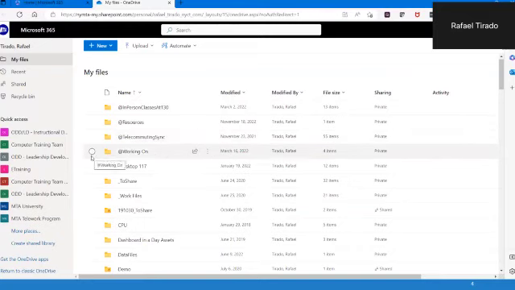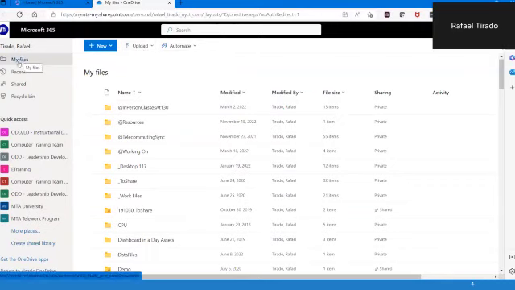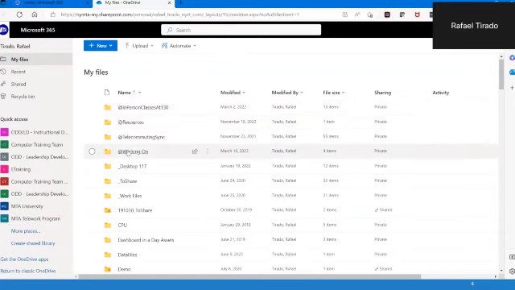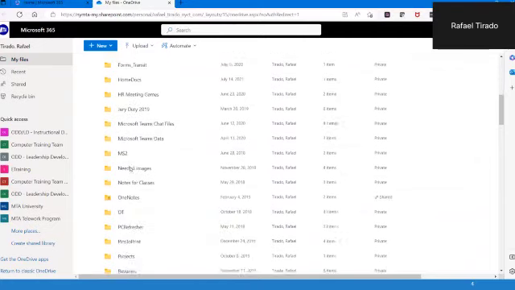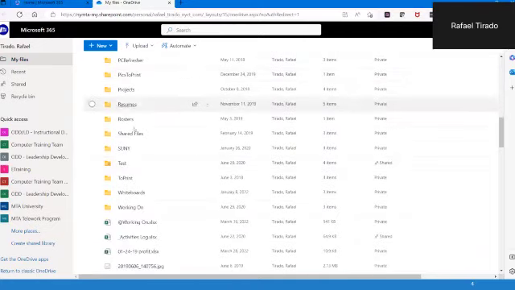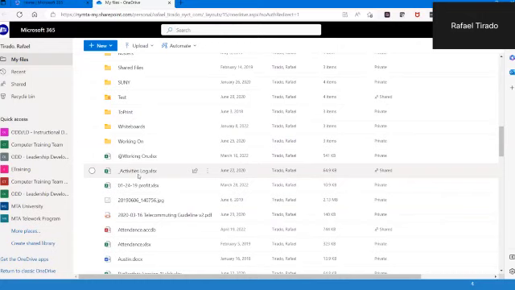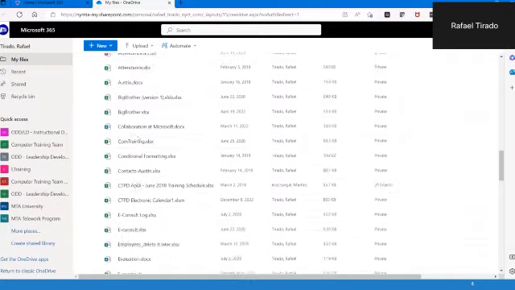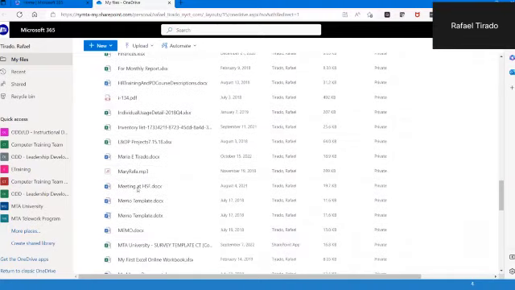Okay, so a little bit about the interface over here before we start with the uploading, right? So initially, you're going to be looking at what they call the My Files folder. So the My Files location is like the main folder, the root folder, we call it sometimes too, right? So within that My Files folder, you see how I create different folders, and I have a bunch of files. Look up, the folders will be presented first, just the same way you see it on Windows Explorer, right? Then you're going to look at the files.